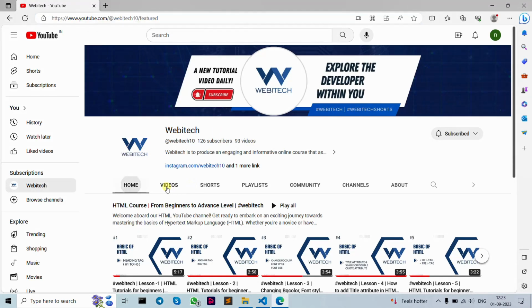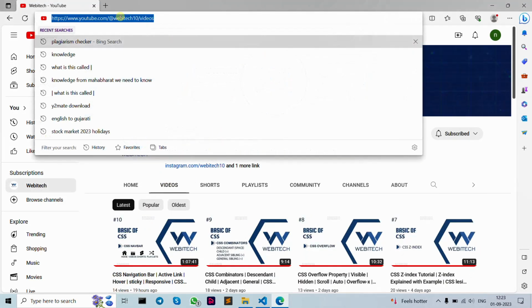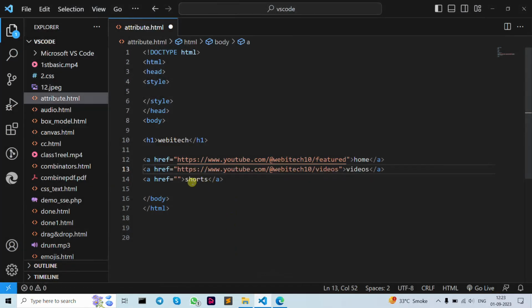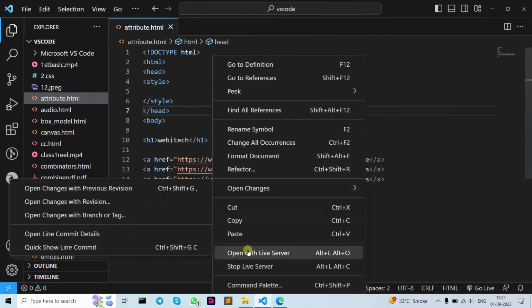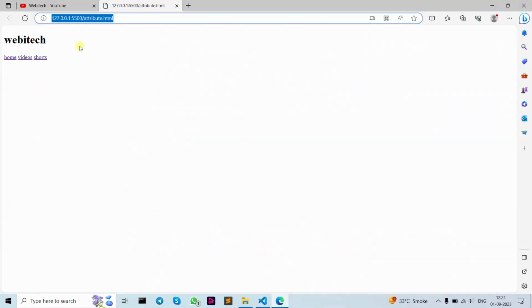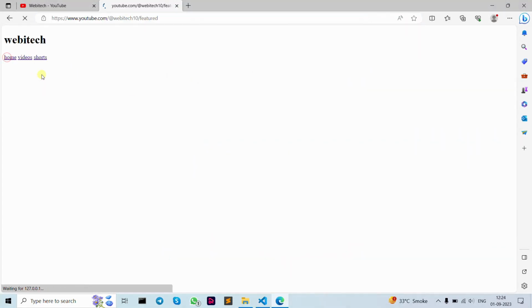And let's copy these links, then paste, then paste. Let's write down here shorts, then save. If you want to see the output, let's open it in the browser. As you can see, this is our home.